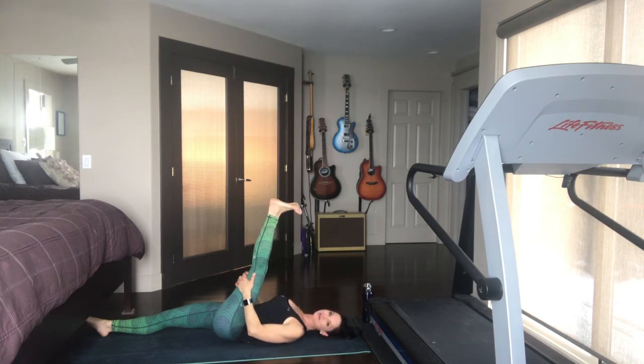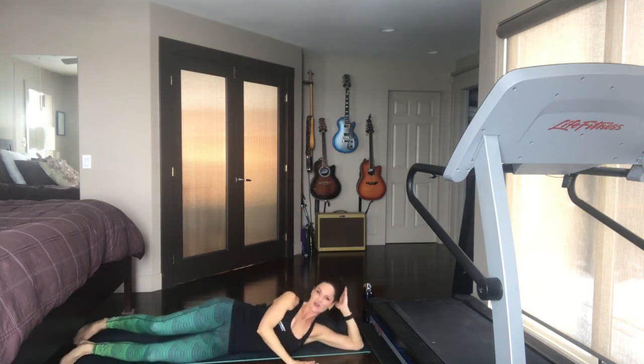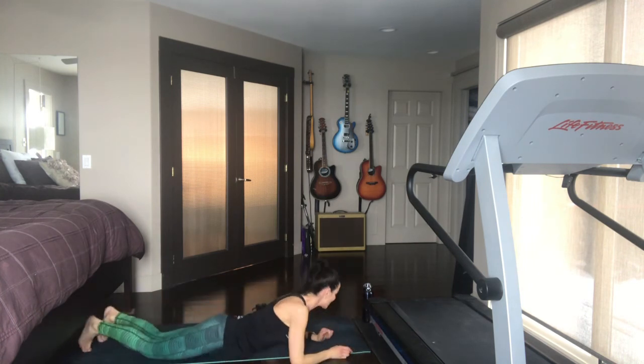All right, so great hamstring stretch here, calves as well. We're gonna roll over to take care of those quads. Let's roll over right onto our stomach. And of course, you know that you can always do this on your side too if you wanna take it into a side stretch. But otherwise, you're down onto the stomach.